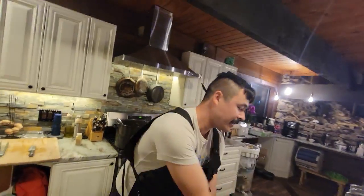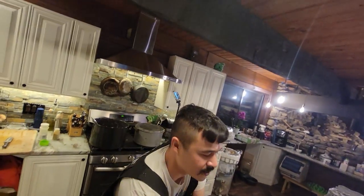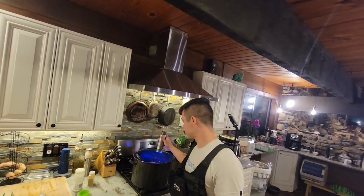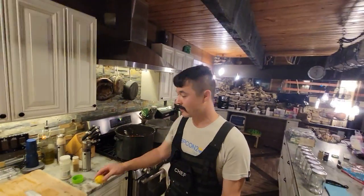Because I like that. I'm going to be adding in some garlic salt, right? We had the cilantro go in, all that good stuff. Boom, garlic salt to taste. What about pepper? I like pepper, bam. This could go on for a while. Got tons of pepper. I'm going to do some vinegar, or to make it more salty, I'm going to do some lemon. So I'm going to do that right now.